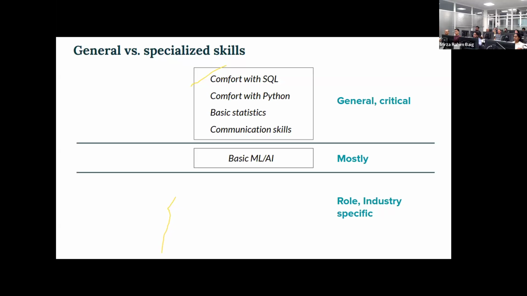And then you give it to the AI, it will make the model for you, right? What you need to know, right? Basically, some basic literacy, of course, is important. And then there are role-specific things. So Tableau, Power BI, some roles have it, some roles don't. Spark, some companies use it, some companies don't. Cloud technology, some companies still not there yet, right? MLOps. What is MLOps? For many companies, they have no idea what it is, right? So these things again become role and industry specific.